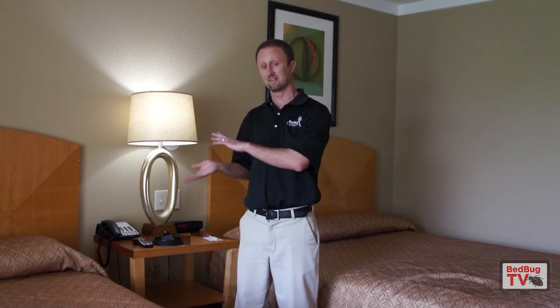My first recommendation is to make sure you do thorough visual inspections — go through the bed very carefully. A lot of people think if they just look at the top of the mattress, they'll see a problem. That's a very common misconception. Bedbugs typically hide in undisturbed areas; they don't want to be bothered by you sleeping in the bed. So they're most likely going to be underneath the box spring. You really need to stand the entire bed up, get to the bottom of the box spring and the back of the headboard, and do that very thoroughly. You can watch videos we've filmed on how to inspect a bed properly.